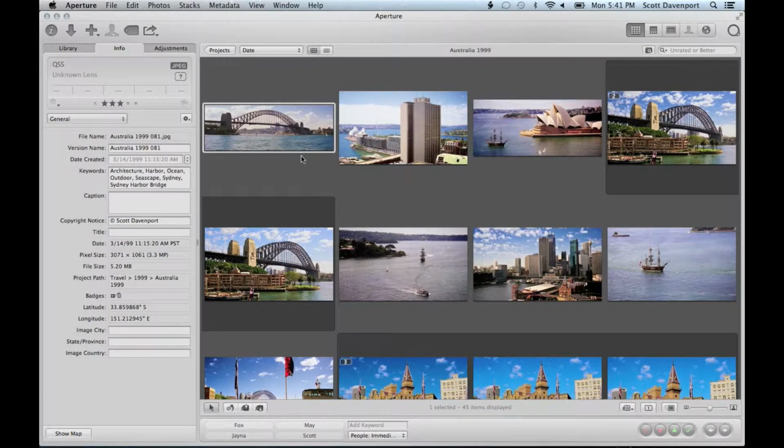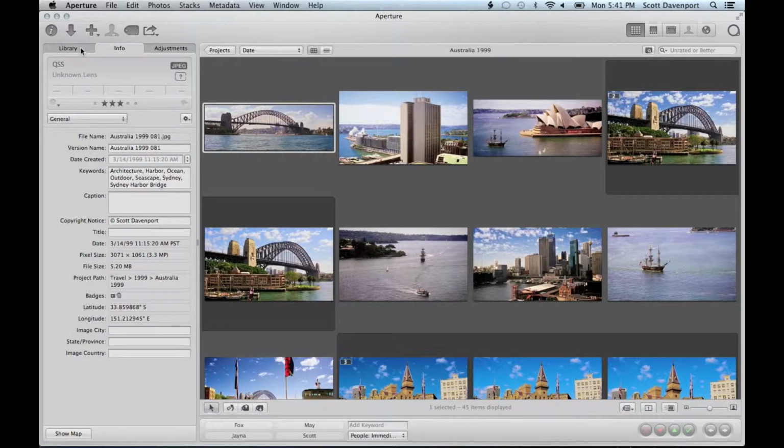And I noticed as I was going through the images and tidying them up, my data for the image city, province, country, and so forth was missing. Simple to take care of, but it got me wondering about all the other images in my library. And sure enough, I had tons of them that I had missed this information on. I guess when I first started using Aperture, my import technique was not as refined as it is now, and I wasn't populating this information when I was bringing images in, or just wasn't remembering to go back and set it for images if I had a batch that spanned a number of cities.